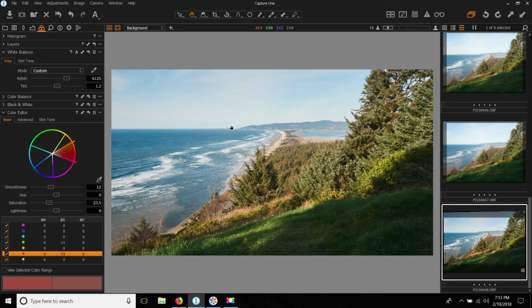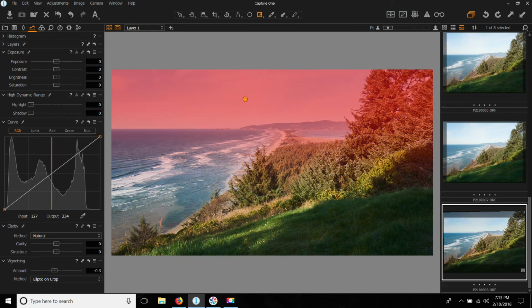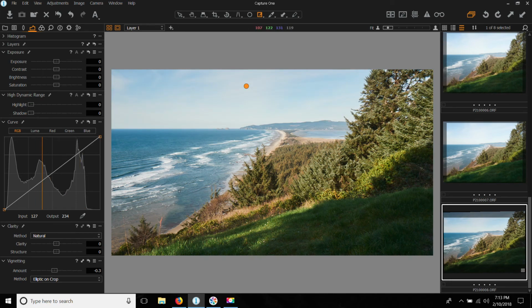And yeah, the only other thing I'm seeing here is this sky could probably use a little bit of clarity. So what I'm going to do now is I'm going to go back here and bring in a gradient filter, and you can get this in Lightroom and most other editors. Let's see. Gonna show the mask there, and this red part, whatever settings I put in now, it's only gonna affect where it's red.